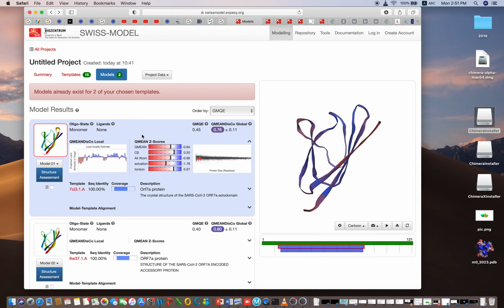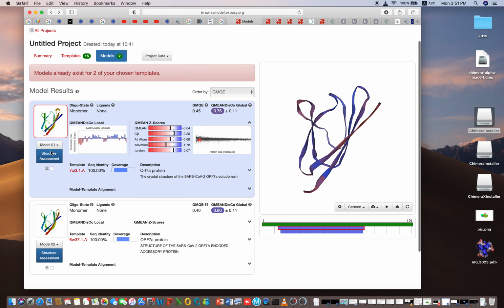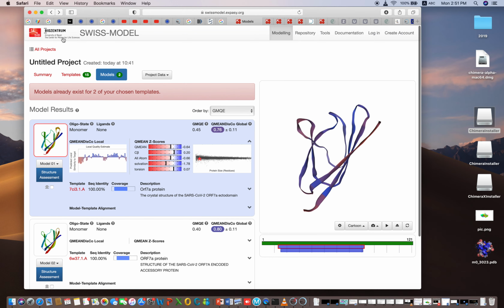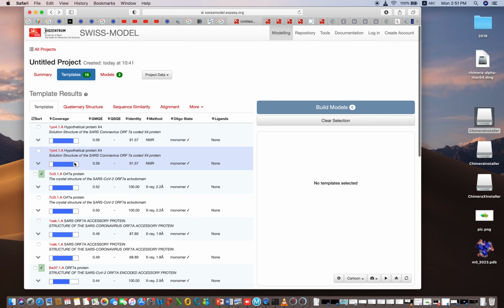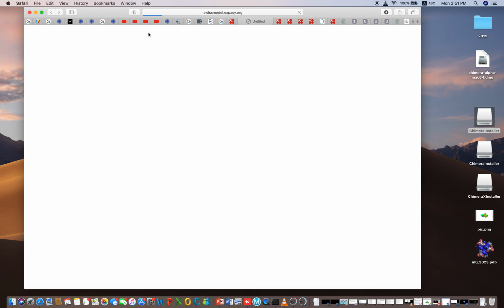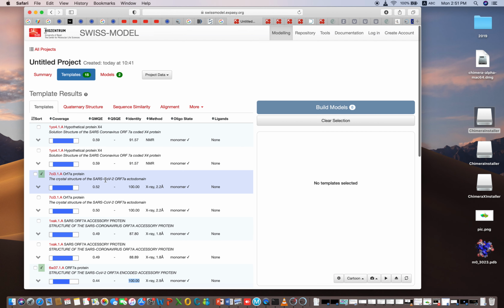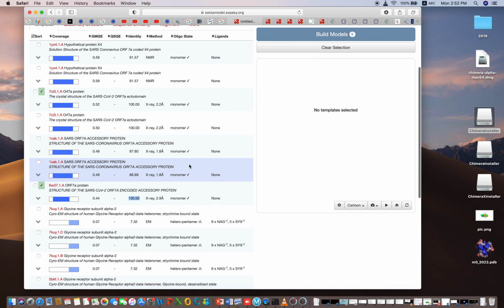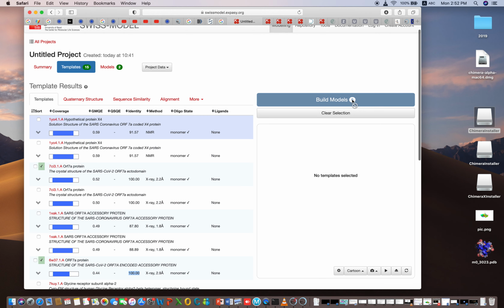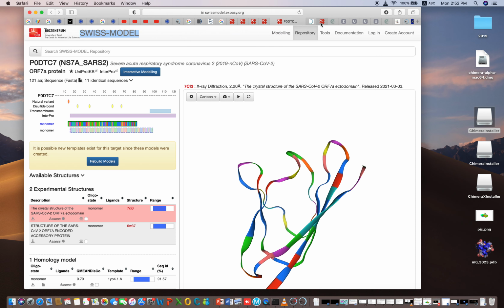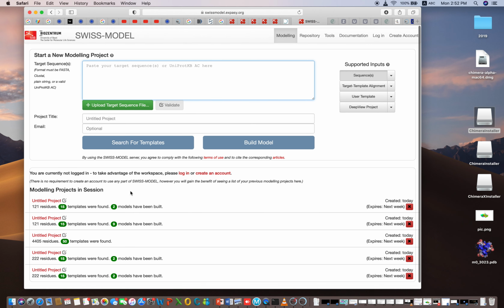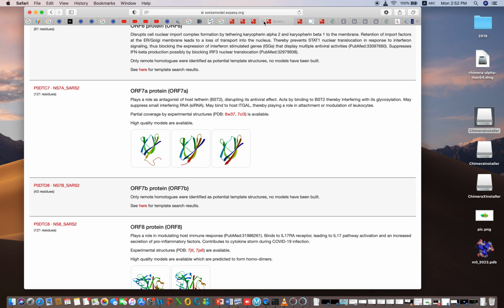So after choosing these 2 structures, you have selected 2, and here 2 will be shown, and you will click to build the model.